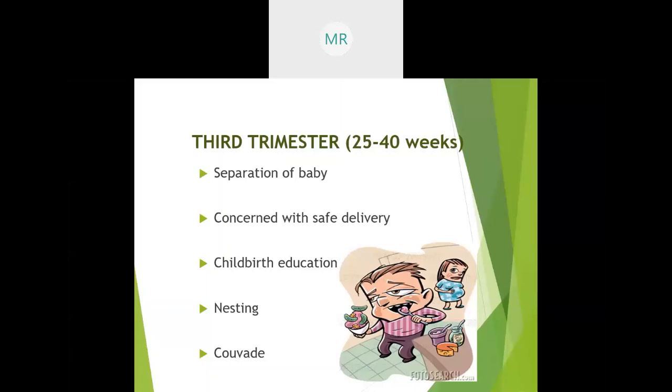Then we have to leave something for the partner, okay? When mom has that close connection with her partner, that father of the baby, then of course they say that the partner also gains weight, has cravings, has nausea, and all of that is Couvade syndrome. So we have to leave something.